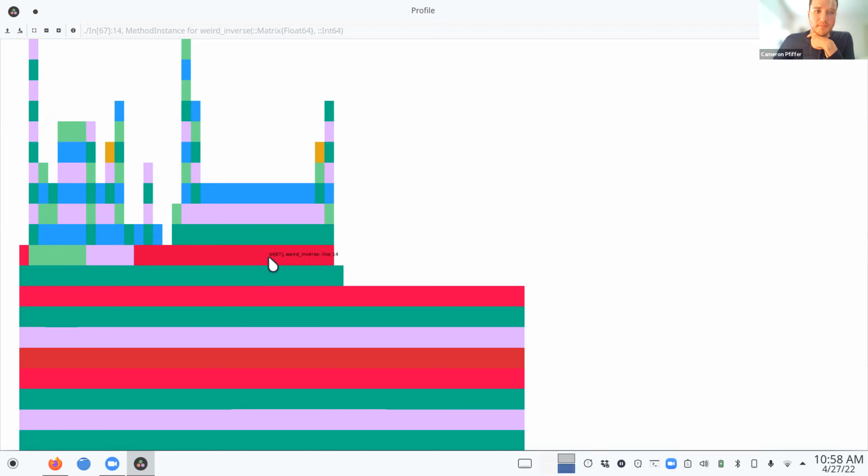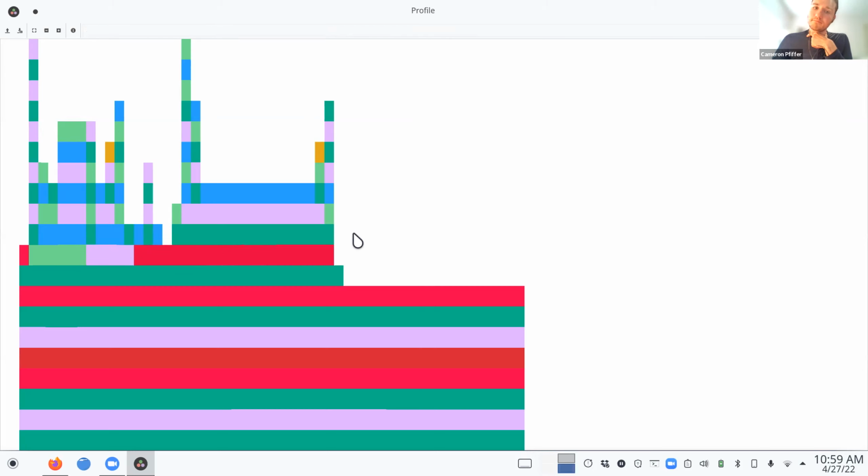It ends up being quite nice. It colors things for you that it thinks are slow. So if we were programming this, we'd think, okay, how can we make the eigenvalues calculation a little faster? And if we can't, then we can go to the next big thing, which is line 12, the initial inverse and multiplying it by 2.